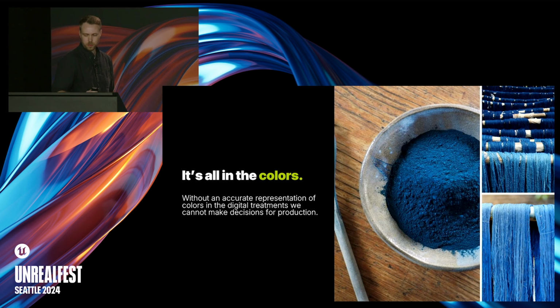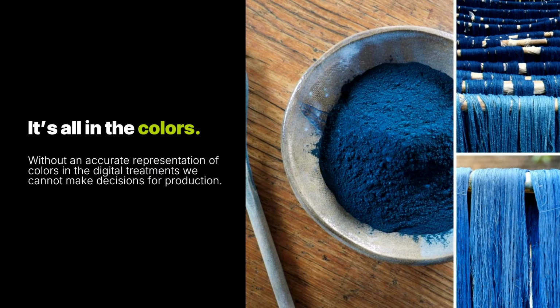Because it's all in the colors when it comes to denim. If you talk to a denim person, they will tell you this right away. They're very proud of their indigo recipes. Trade secrets, they don't want to share this. And if you don't represent that color accurately, there's really no use for it for production at all. And that's really important when you apply these different designs on the fabric, because if you don't get that, then what's the point, really?